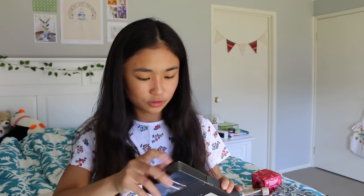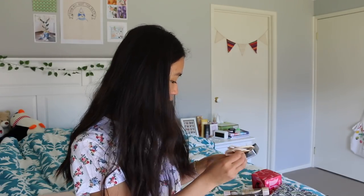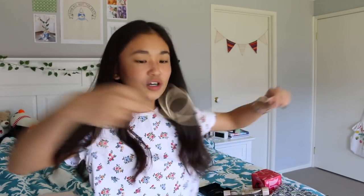Oh my god, is it a nice long cable? Because I really need a long charging cable. Oh, a little unboxing! Look at it — it's sort of long. This is really good. You can use it on trips, and also when you're having sleepovers with friends this charging cable will be great because you can distinguish which one is yours.